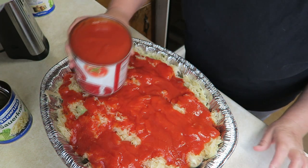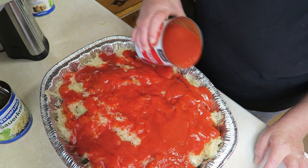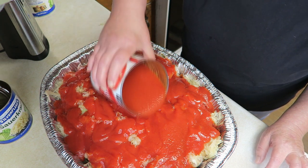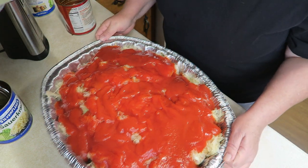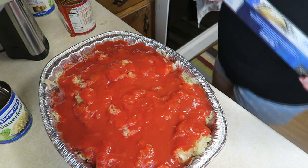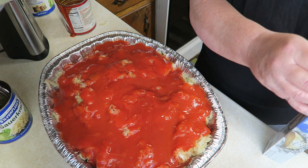And remember, if you buy a big old can like this and you decide not to use it all, what I usually do is I put it right in the freezer. Not the can. I put it in a little Ziploc baggie and put it right in the freezer. I think that's going to be plenty. If I need to add any more, I will. Look at that. And then all I do is I cover these with foil tightly.